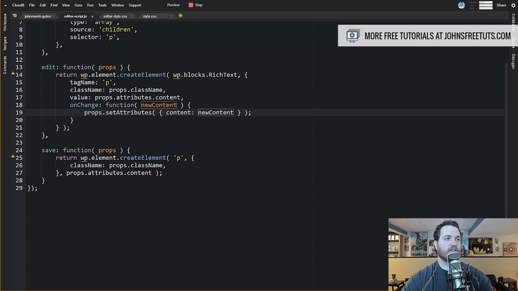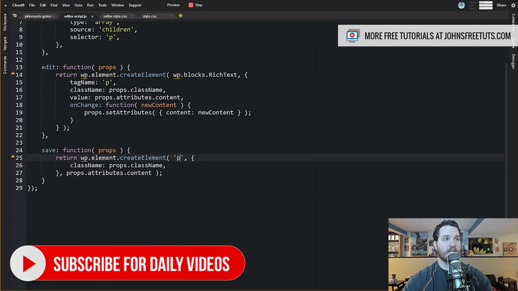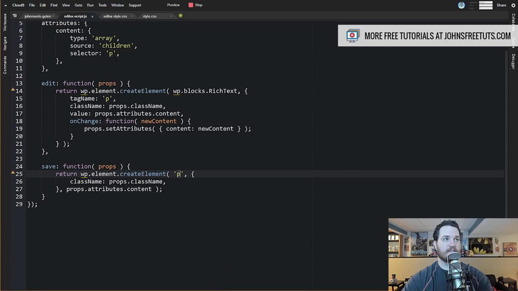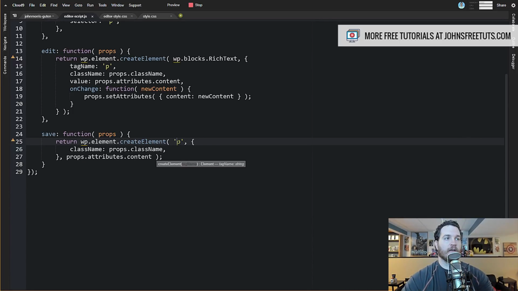In the save function, then, what we're doing is essentially telling Gutenberg how to save this. You can see here we're creating an element. Now we're creating a paragraph tag, right? Because that's what we are telling Gutenberg this block is. We're describing what the data is. It's a paragraph tag.